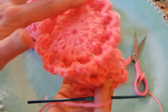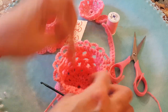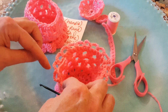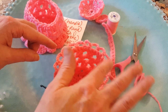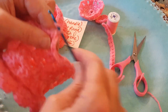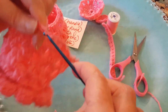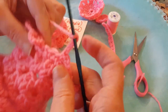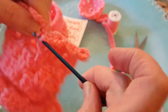All I did was do the same thing that we did for the bottom. I went all the way around — I slip stitched my yarn in, and I chained five, skipped one, chained five, skipped one, chained five, skipped one. I went all the way around until I got here to the end, so last chains: one, two, three, four — and we skip this one.